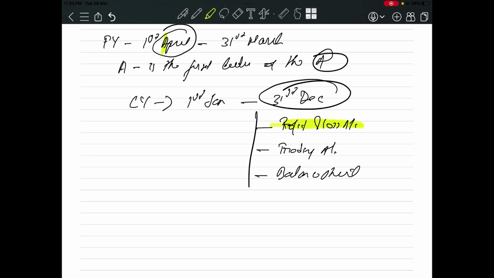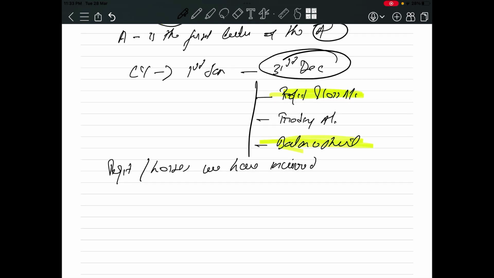Basically, we prepare the profit and loss account and balance sheet simply because we want to know the profit we have earned or the losses we have incurred, right? Obviously, what is the main reason behind running the business? Profit motive, right? If you are not running an NGO, if you are running a normal business, the basic motive of running a business will be profit, right?